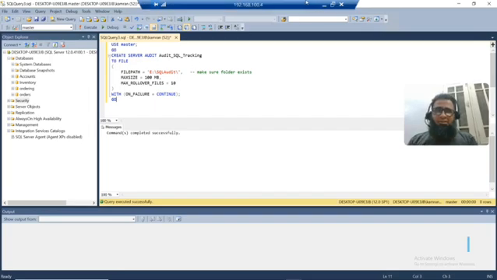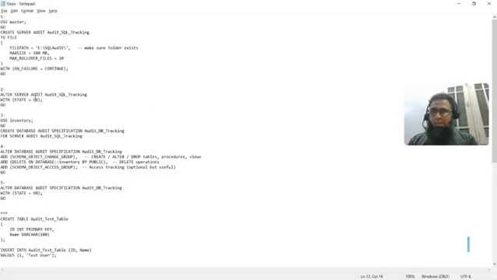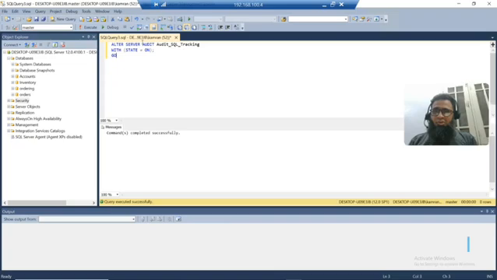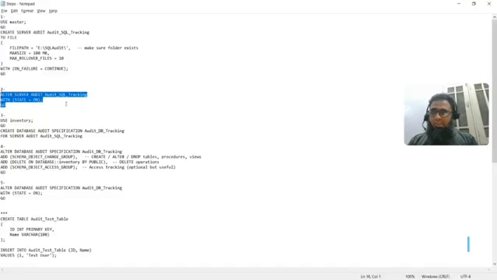After that, we have to enable this server audit. Just execute. The server audit has been enabled. Then we have to create the database audit specification on our particular database.